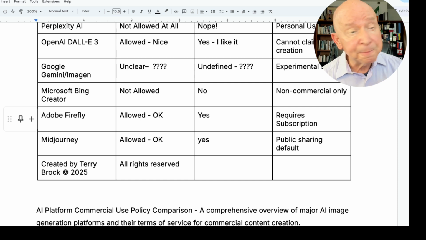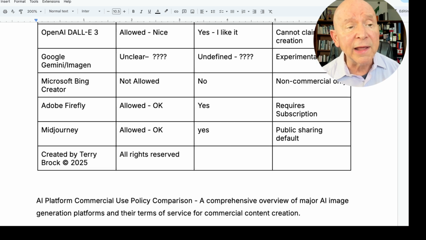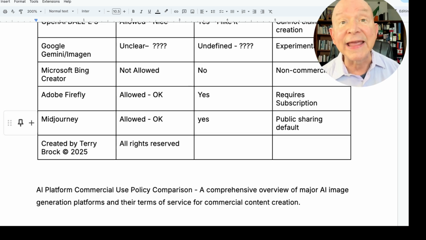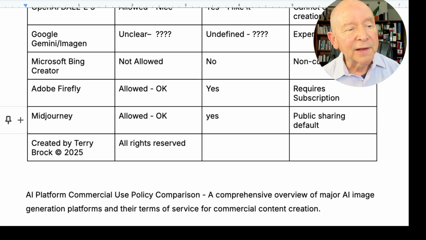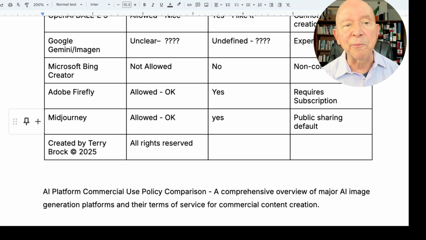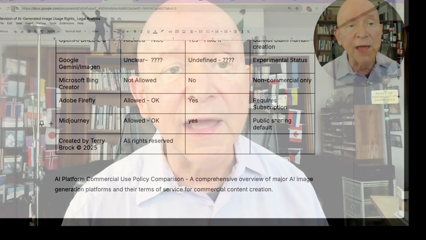So if you're using Bing, and our friends over at Microsoft that we love to pieces, no, can't do it there. But with Adobe Firefly, it is allowed. With Midjourney, it is allowed. And all of this created by me. Notice I put that in there, the little C and the copyright. I just thought I'd put that in there for the fun of it. But you can do that with certain tools. And this is how you do it.